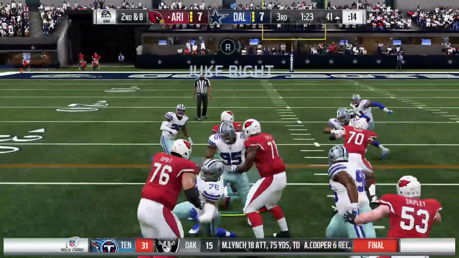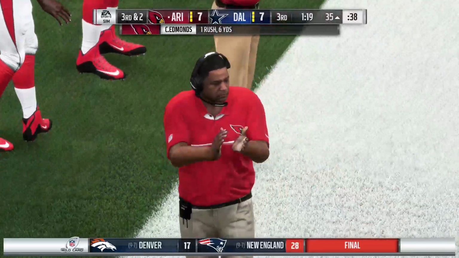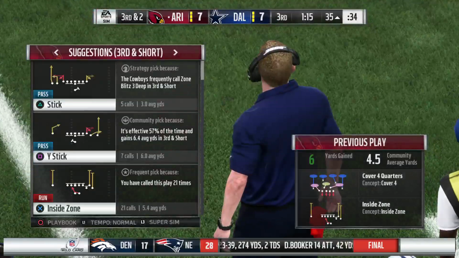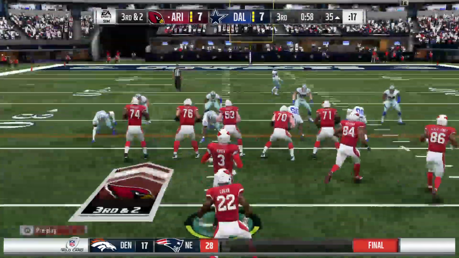Now the first carry for Chase Edmonds. And able to push his way forward here for a good little gain. 6 yards on the pickup, and it'll be 3rd down. And there we saw one of the downsides of blitzing during a run down, because sometimes you get out of your gaps.